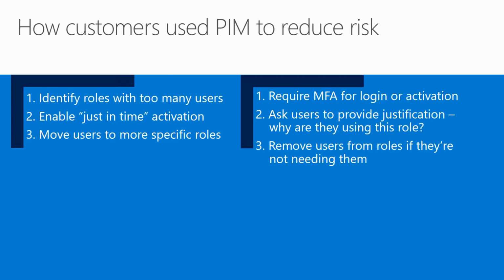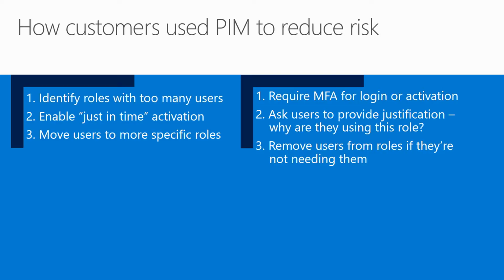You can also require multi-factor authentication. If you have admins in Office 365 and they're not currently doing MFA, you need to turn that on. We include MFA for admins as part of the Office license. You don't have to get anything additional for that. That's included. Because we want to make sure all the administrative accounts have multi-factor authentication turned on. If you're doing something on-prem, that's great too. If you've got smart cards or certificates or domain-joined devices, that's great. But if you're pure cloud, you need to have MFA turned on for all your admins.